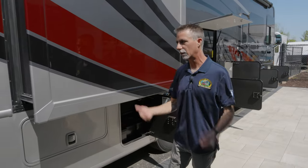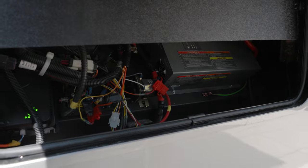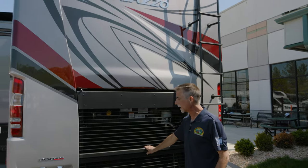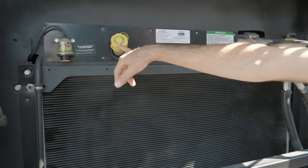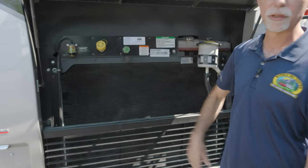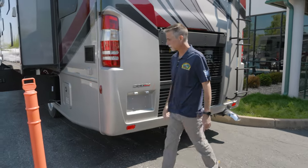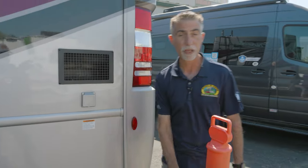This vehicle has a set of batteries to start the engine and a set of batteries to run everything on the inside. This compartment houses our 2,000-watt inverter so we can run things without having to run the generator. There's a nice ladder on the back with a pretty low first step. This is the back end of a diesel pusher where we have the radiator. We can measure the air filter suction, and there's engine oil fill, engine oil dipstick, transmission fluid dipstick and fill, access to coolant, power steering fluid, and a port to plug a computer in to diagnose the engine. As we move along, there's also a spot where I can just plug my cable into the outside without running it up through a compartment — that seems simpler.